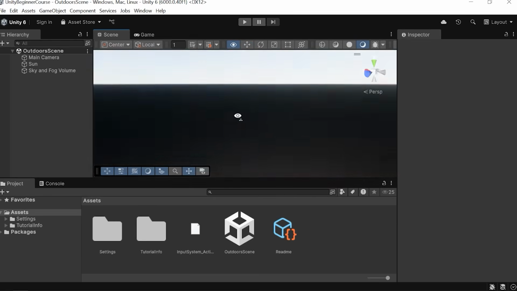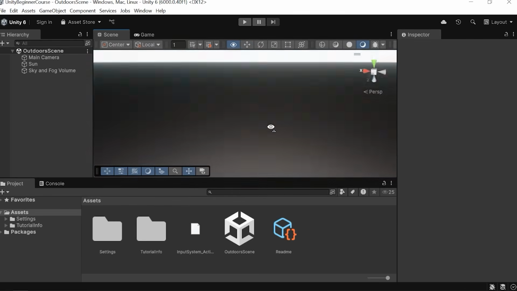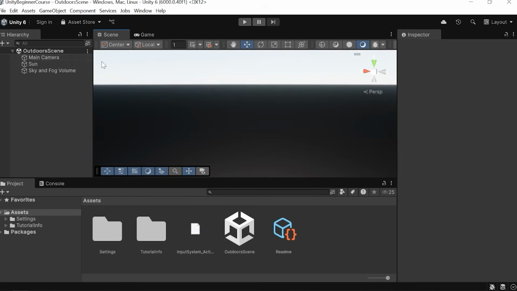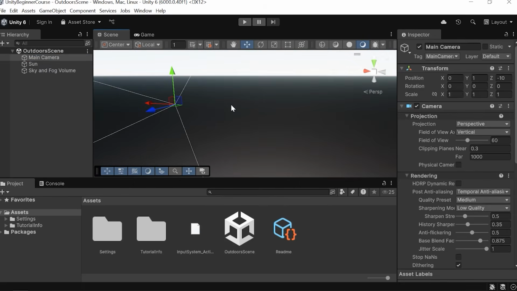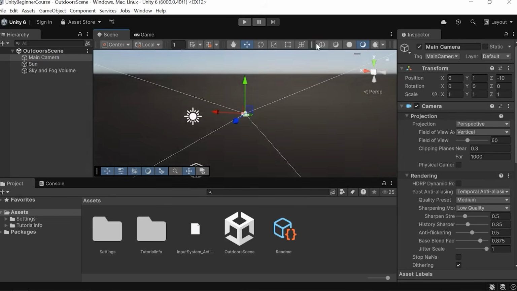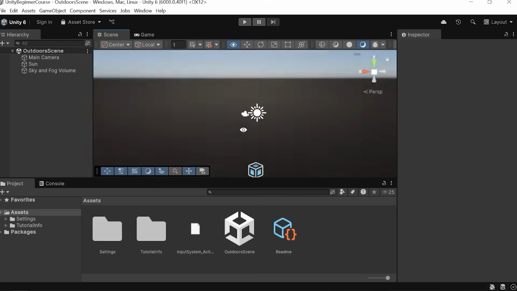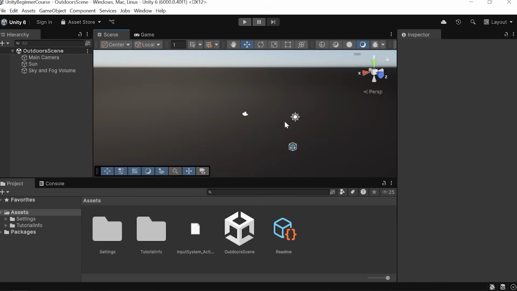If you're lost in the environment, just like me here, you can click on one of the game objects here, for example, camera, and press the F key to focus on it. And in this way, you don't get lost anymore. Alright, you can zoom in and zoom out using your scroll and also Alt and right click. And here you can zoom in and zoom out easily.